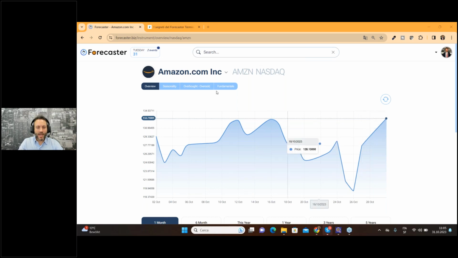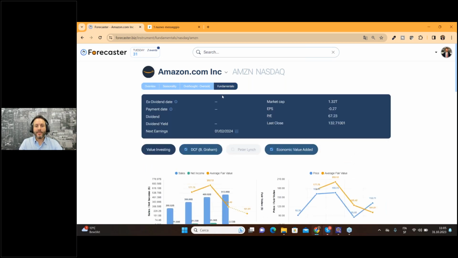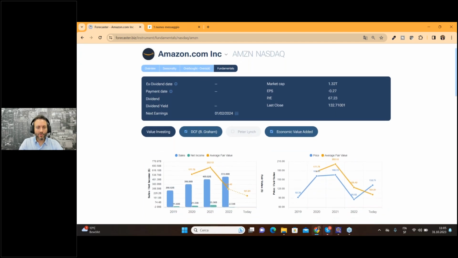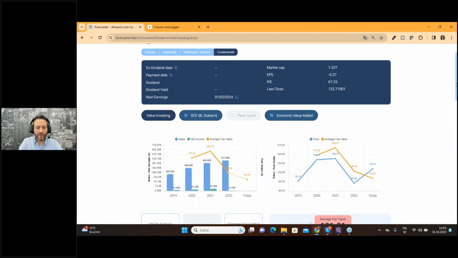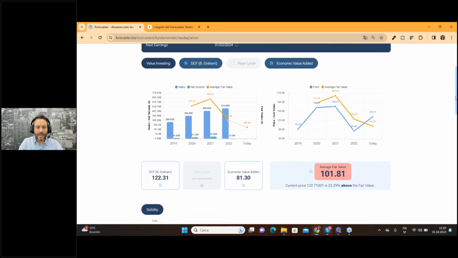So let's start with the fundamental analysis, because when we are dealing with a stock, we are fortunate enough to have financial statements, and consequently we have the ability to calculate the fair value, the fundamental value of the stock, the correct value that should, according to the financial statement analysis, have that particular stock. And specifically, we see that right now, okay?